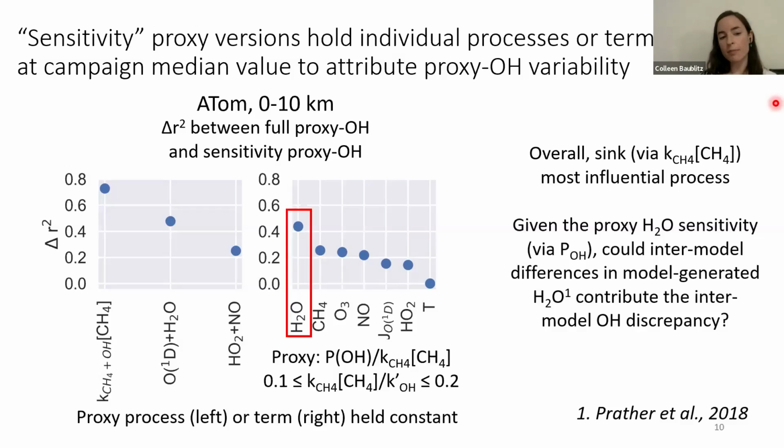Okay, and one thing that might be interesting to note in the context of this result is that other recent research coming out of the ATOM campaign, focused on its intersections with our current models, finds that when global chemistry climate models are run as pseudo box models, where they take the ATOM observations as input and hold those composition parameters constant at the observed values, the largest contributor to the discrepancy between terms of interest like the methane loss rate and the ozone production rate is actually model generated water vapor. Given that we're seeing a rather large sensitivity of the proxy to water vapor in the observations themselves, this leads me to wonder if that discrepancy in model generated water vapor could be contributing to the intermodel OH discrepancy that we also see. So perhaps something interesting to pursue in the future.